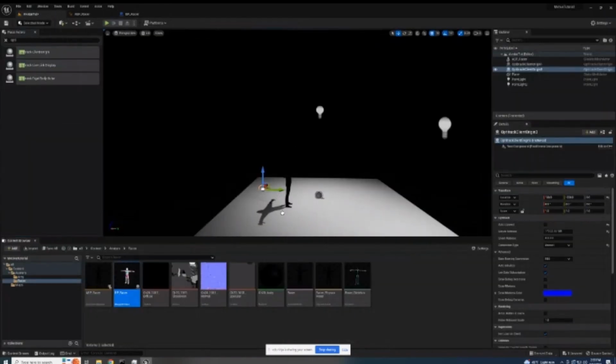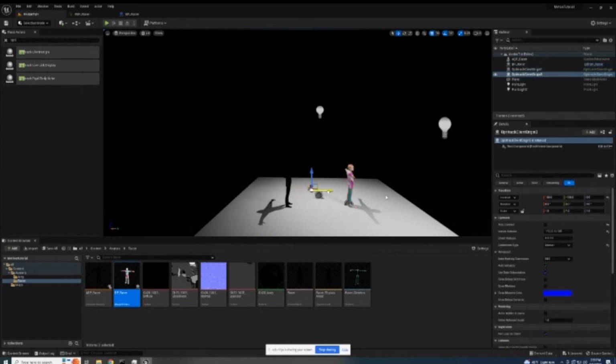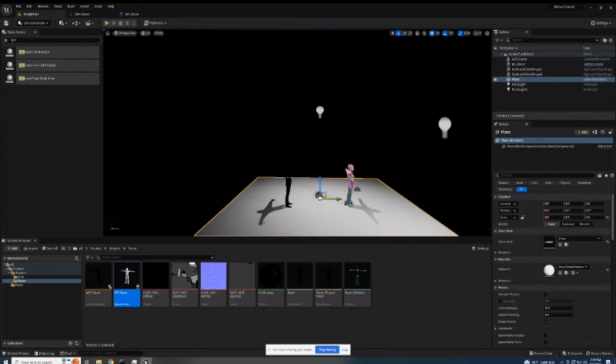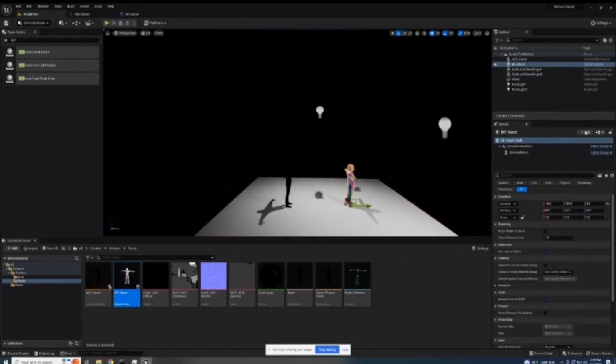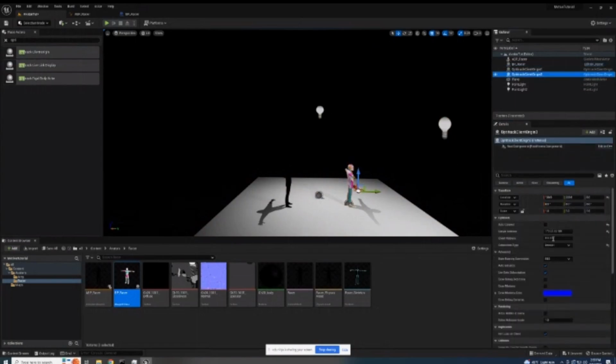And let's drag this guy into our world. I'm going to put him over here. Okay. And then same thing as before. We're going to add the OptiTrack skeleton and do your skeleton asset name. And then stream client origin. We're going to do the third one. That's the one that we did manually.